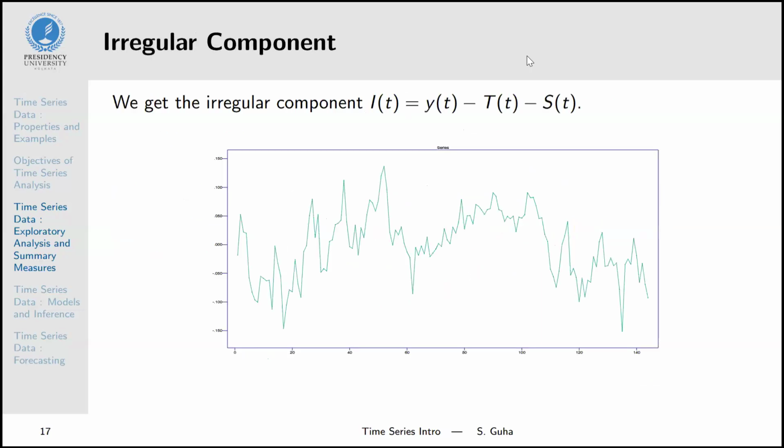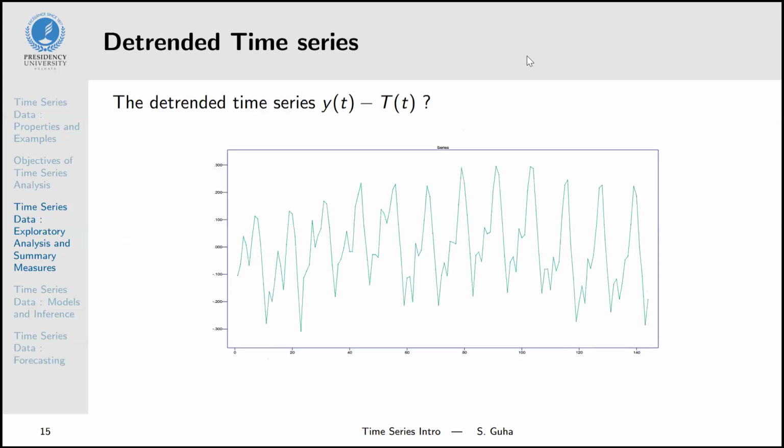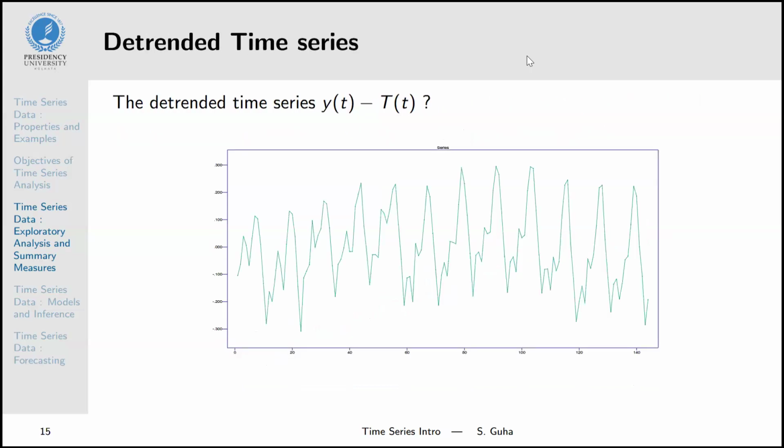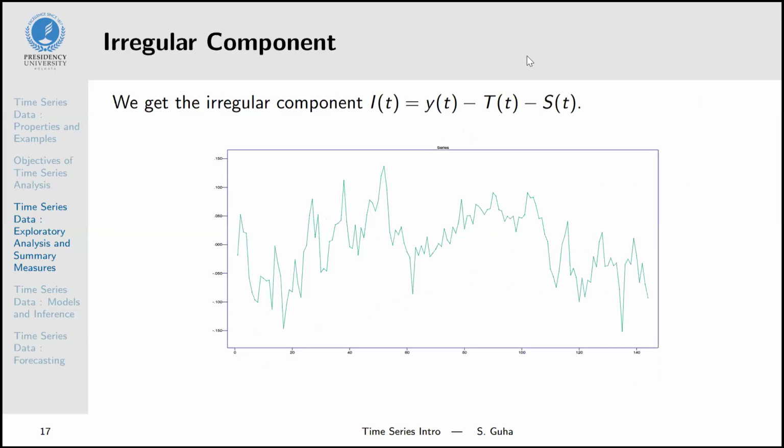So this is how the irregular component would look once you remove the trend and seasonal parts. Recall that this was our original data. I got the trend, and I removed it. In the next step, we got the seasonal part plus the irregular component part. Then I estimated the seasonal part and removed it, and we are left with this. So this gives us I_t, the irregular component part. This is how the irregular component could look, and from now on, we'll work with this irregular component.